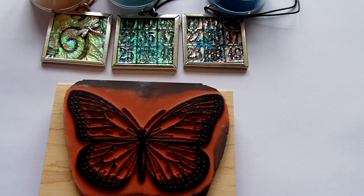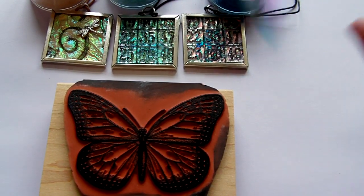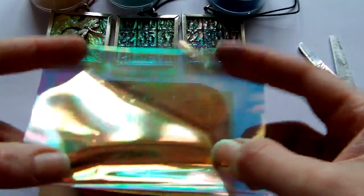You also need your fantasy film — this is the mother of pearl — and you need enough to have three layers over your image. It needs to be three layers, so you need to cut some of that off. Then if you fold it roughly into thirds so you've got those three layers and a little bit of overlap as well.